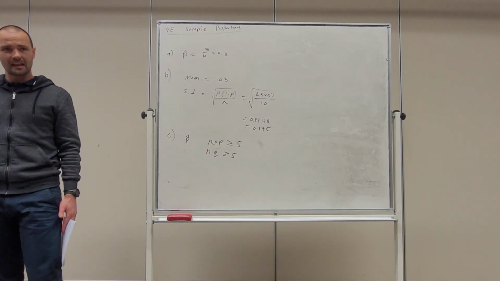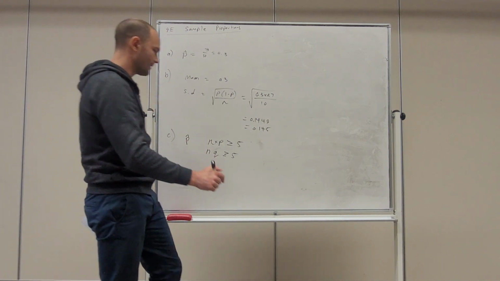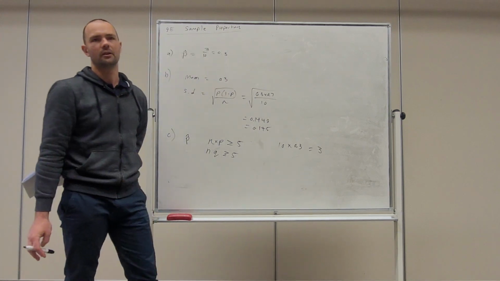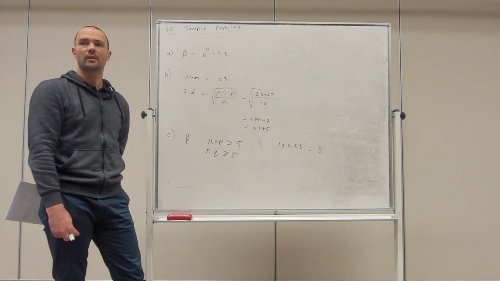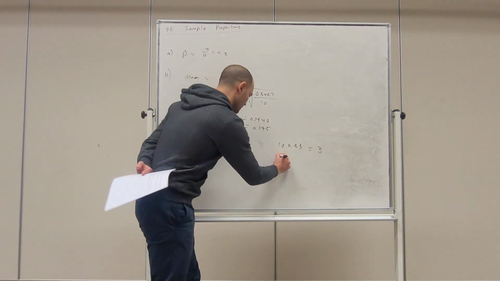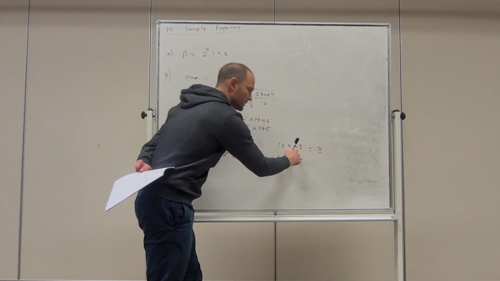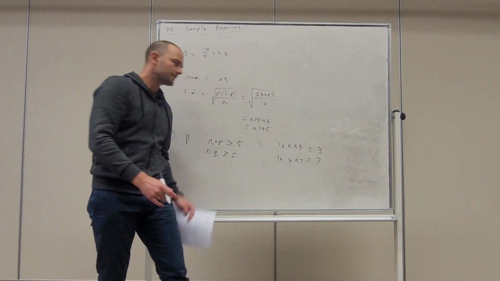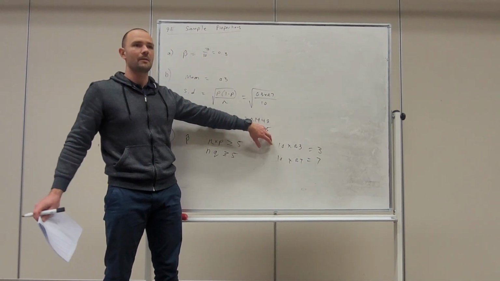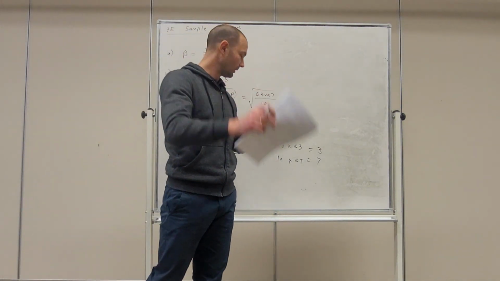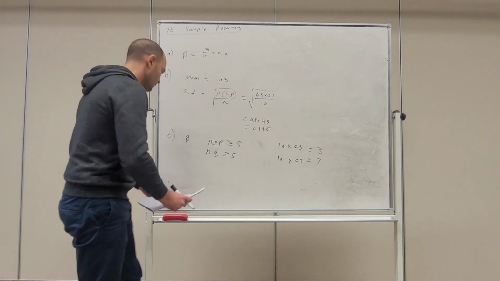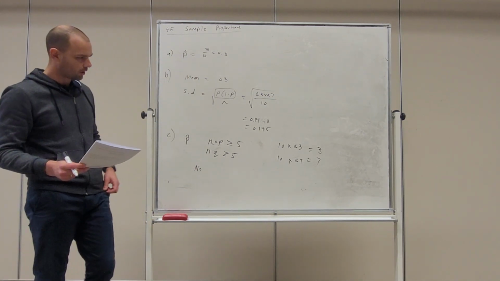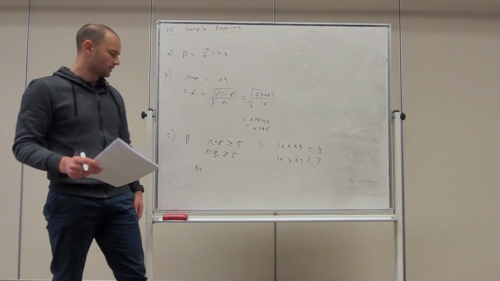So if we do N times P, so we have 10 times 0.3, we're going to get 3. Okay, 3 is not larger than or equal to 5. And I'll show you the inverse event as well. So 0.3, the inverse event is going to be 0.7. They add to 1, right? So it satisfies the second one, but it doesn't satisfy the first one. For it to be normally distributed, it must satisfy both. So the answer is no, it cannot be approximately normally distributed because N times P is not larger than 5.